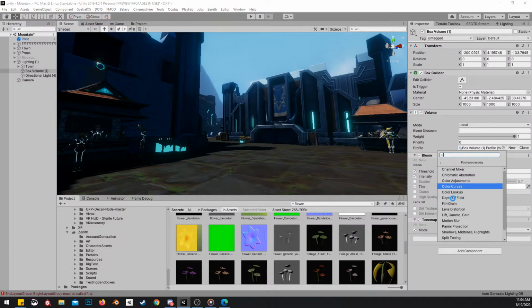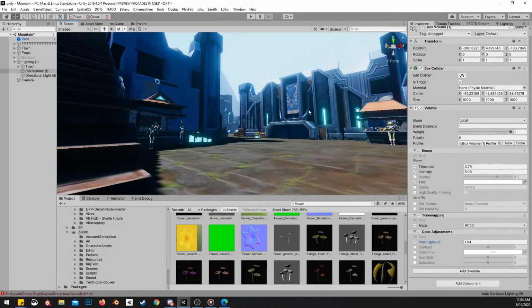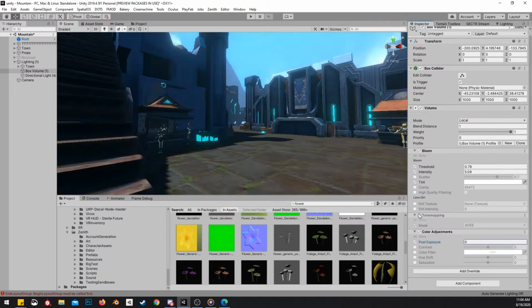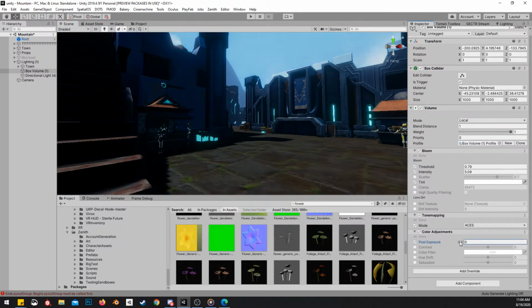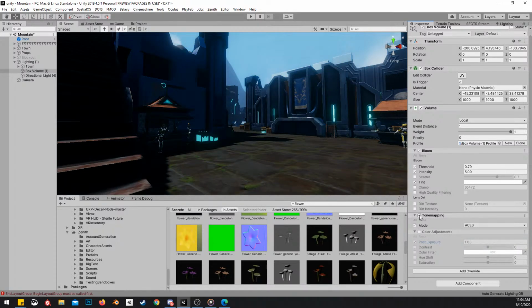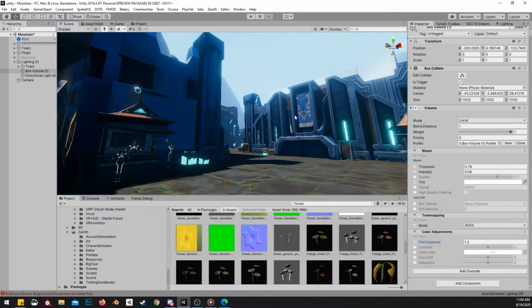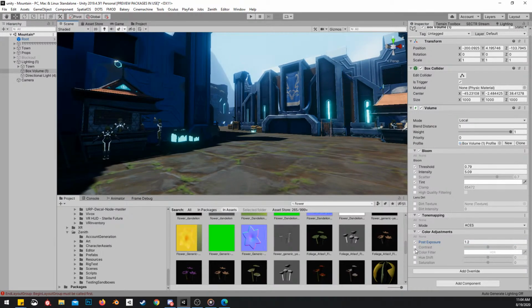So probably want some color code. No, I'm looking for the exposure thing. Unity updates systems quite often, so I'm not the most familiar with the new layout of stuff, but I know how it works. Okay, so right now it's too dark after I turned on tone mapping, so I'm going to go ahead and bump up the exposure a little bit. Still a little, 1.2 maybe.